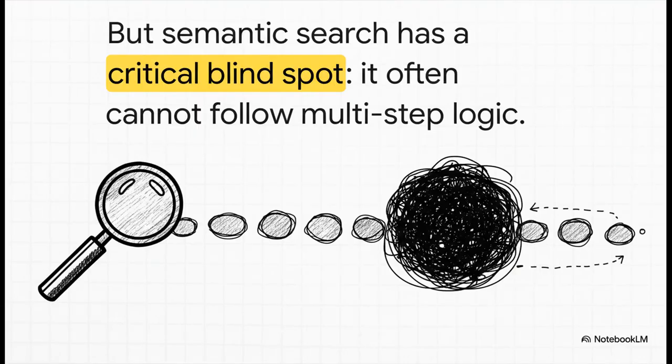But, and there's always a but, there's a catch. For all of its power, this kind of semantic search has one major blind spot: multi-step logic. It really struggles to connect the dots when the answer isn't in one place, when it requires putting a few pieces together. Let me show you what I mean.